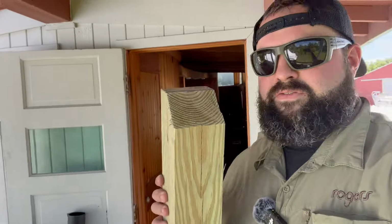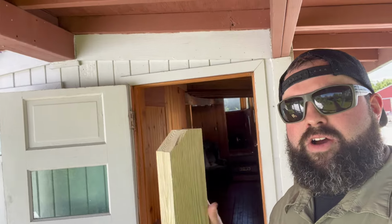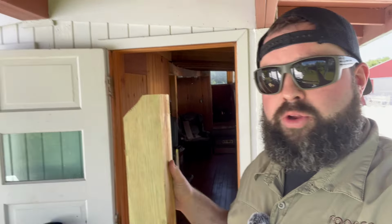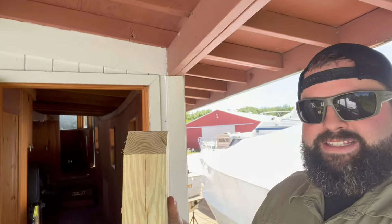All right, there she is, free-handed a little. Got a little rough there, but it's gonna work. I'm gonna try it out on the first board, and then after that, I'll number them so I don't have to mess with turning the saw blade and all that. But that's kind of what I was hoping for.